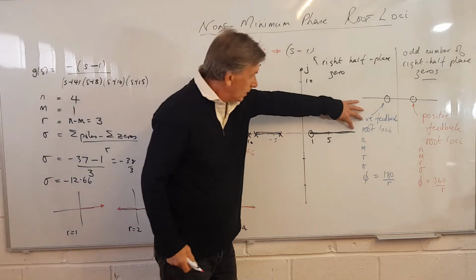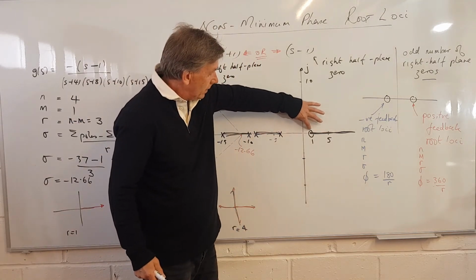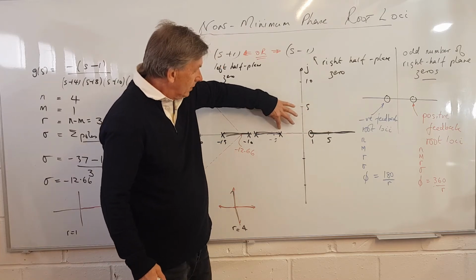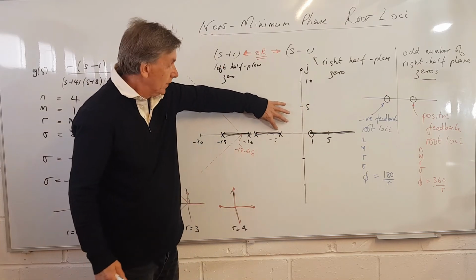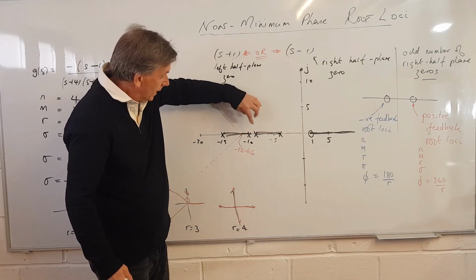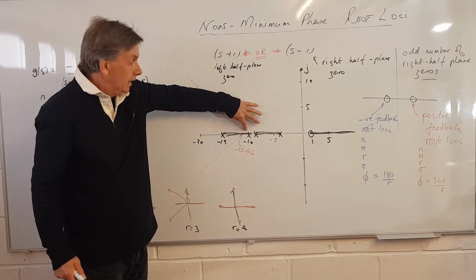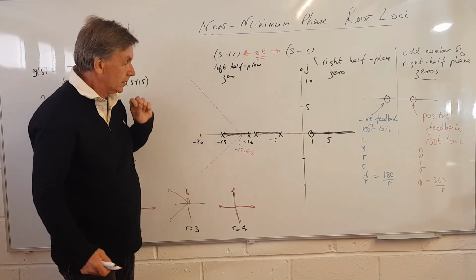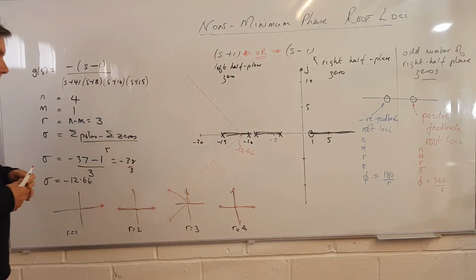So we have a root loci, then we meet a 0 or a pole, that's one thing. One thing is an odd number of things, so it isn't a root loci. Meets two things, even number of things, so it is a root loci. 3 things, odd number of things, no root loci. 4 things, even number of things, root loci. 5 things, odd number of things, no root loci. So that's our root loci on the real axis.